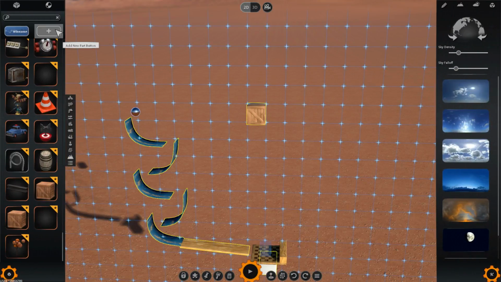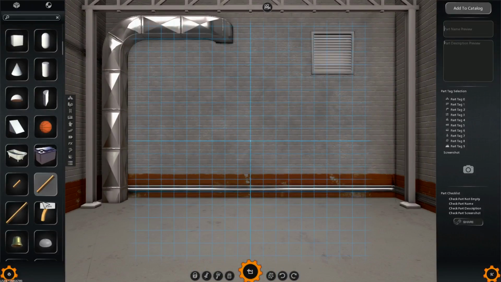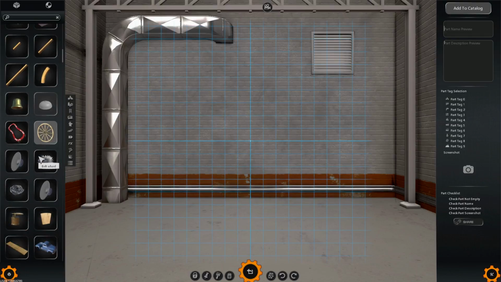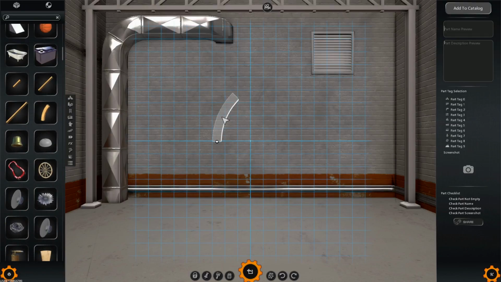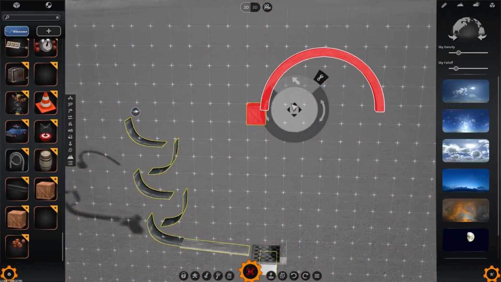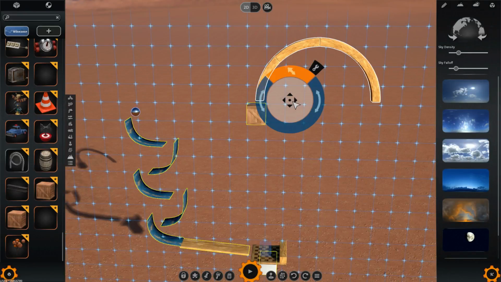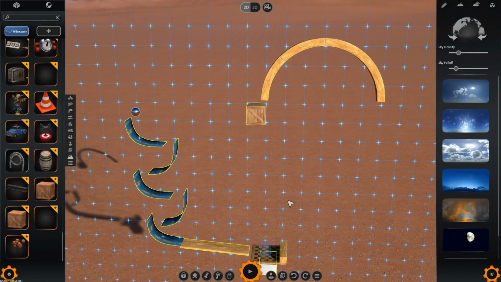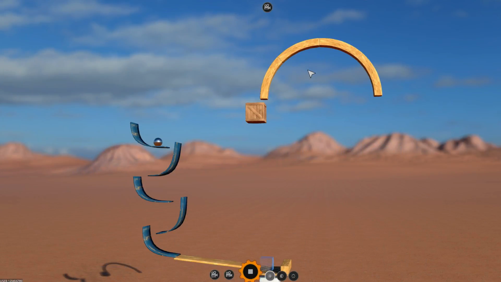So let's add some kind of U shape here. To give you an idea of what I mean, I built a simple U, and let's move it here and make it static or fix it here. Let's see what happens.